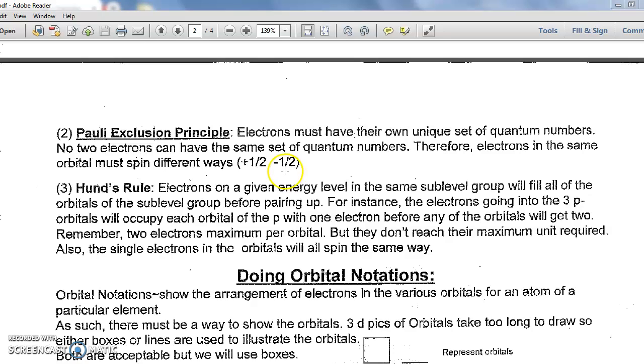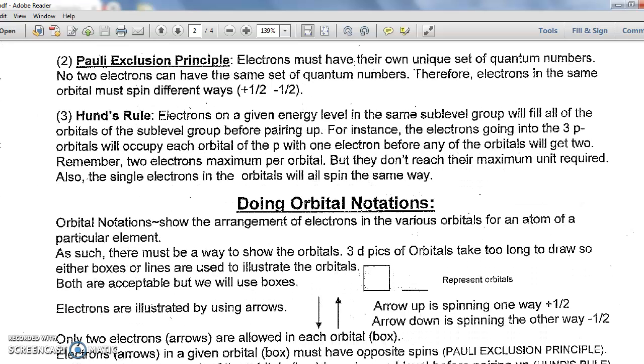So the fourth number: if the electrons are on the same level, same sublevel, same orbital, they'll have different spins. So what it says is 2 electrons in the same orbital have to have their last number different. The third rule we are looking at is Hund's rule, and there's 2 parts to Hund's rule.